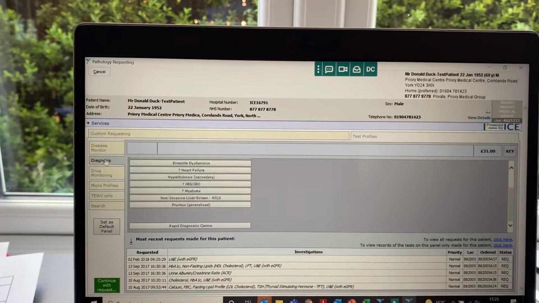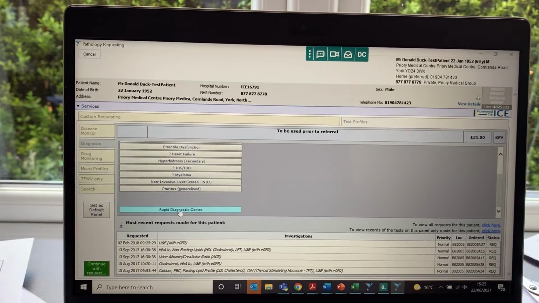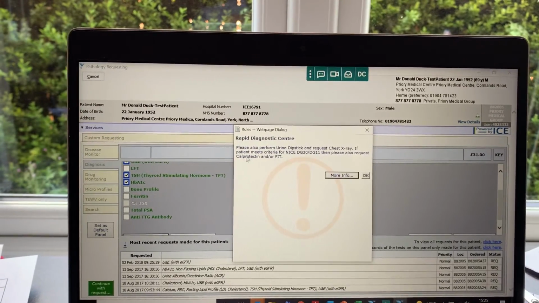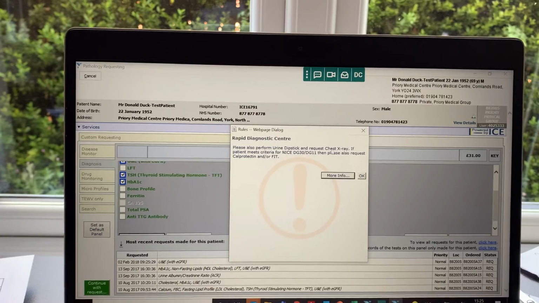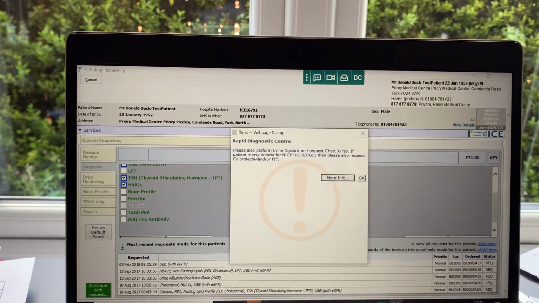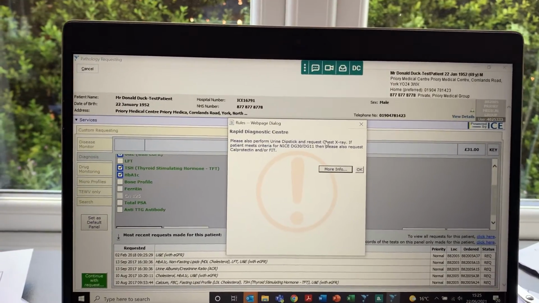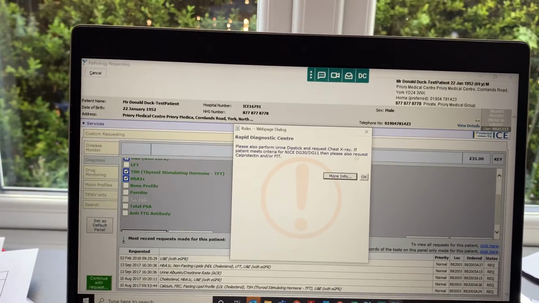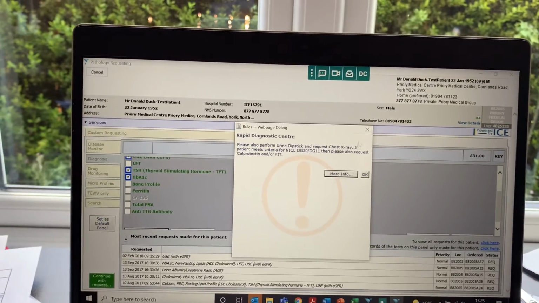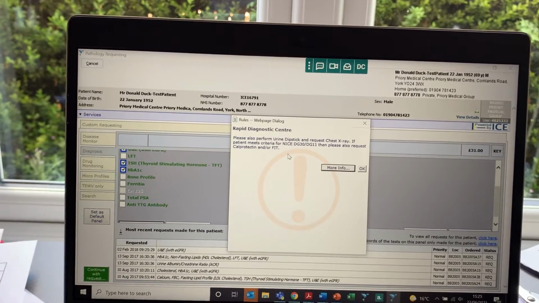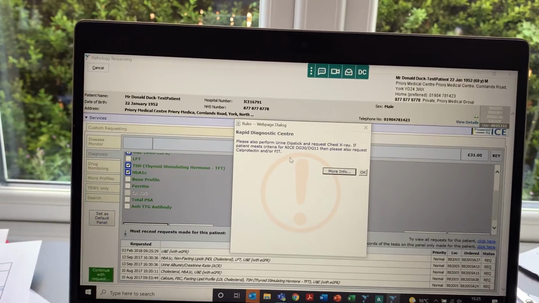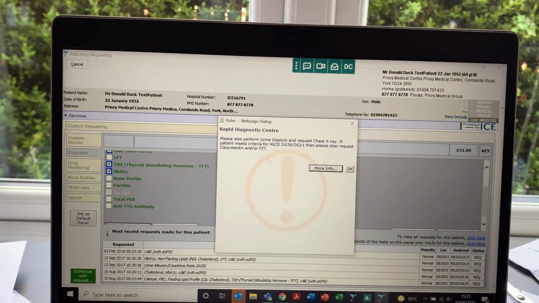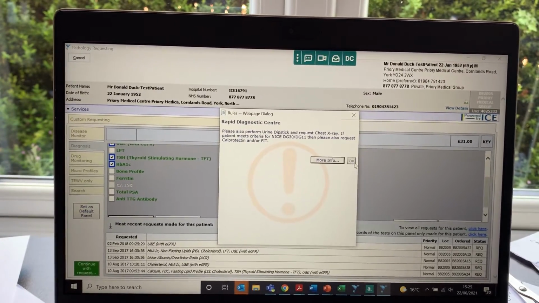But if we go back to the diagnosis button and click on the RDC button, what we'll see is this immediately tells us to please also perform a urine dipstick and chest x-ray if you're going to refer on this diagnostic pathway. Now, at the moment chest x-ray is suspended due to COVID, but it just points you in certain directions. It also says that you may be meeting the criteria for NICE DG30 or DG11, which means you might go down the calprotectin or FIT pathway. Anyway, having seen that initial screen, we click on OK.